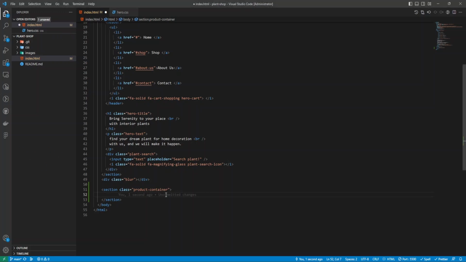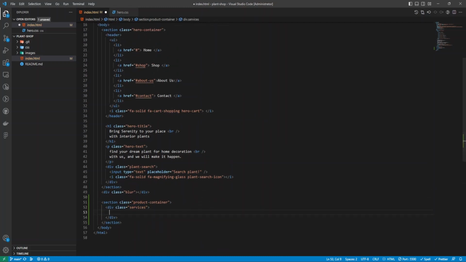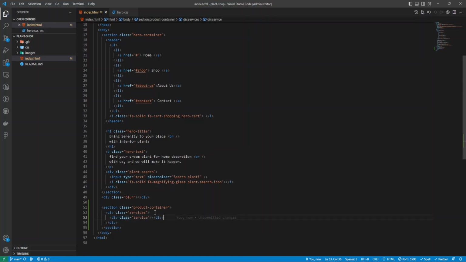So let's go ahead and add a div with the class. Actually, you don't have to write div. What you can do is write a dot and the class name. Now let's say services, and the div with that class name will generate. Inside that, we can have 3 services. Now, we want a class named service, in singular, and we will have 3.